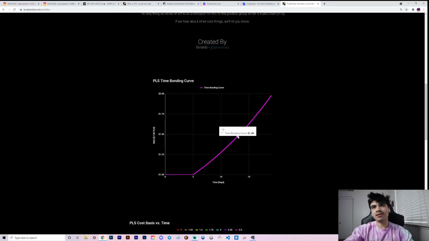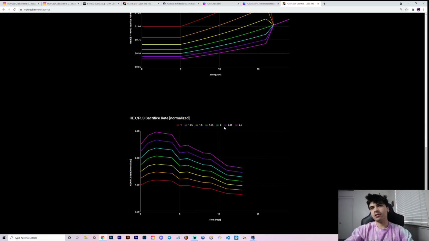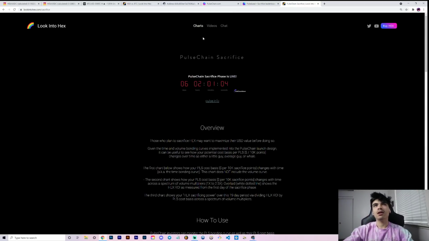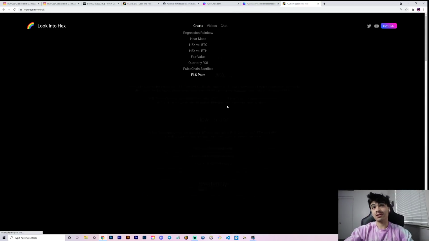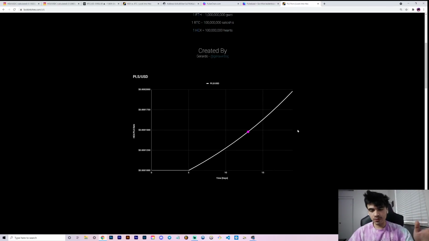We added this cool little hexagon to track in real time where we are in the bonding curve. And yeah, this chart more or less makes sense to take down at the end of the phase, so in about 6 days, as well as the PLS pairs, because this attempts to give you an analog of dollar value before there's an actual market. But after the PulseChain sacrifice phase is over, we have testnet, all that good stuff, counting up, doing all the math for assigning points the right way and all that.